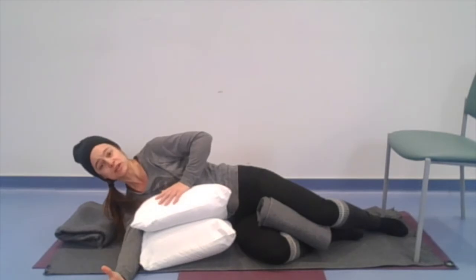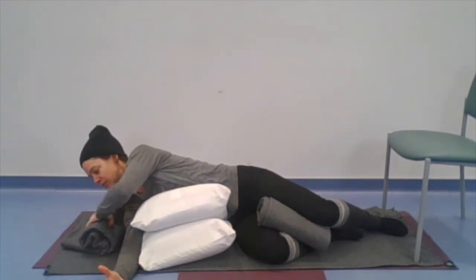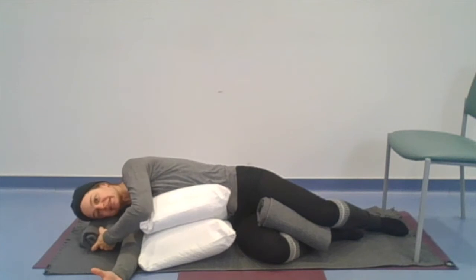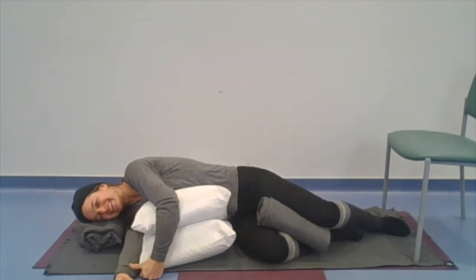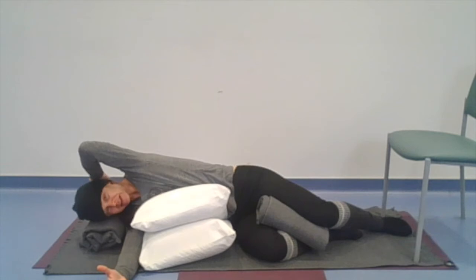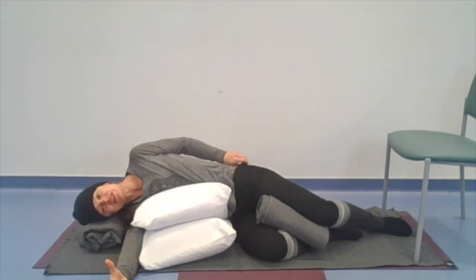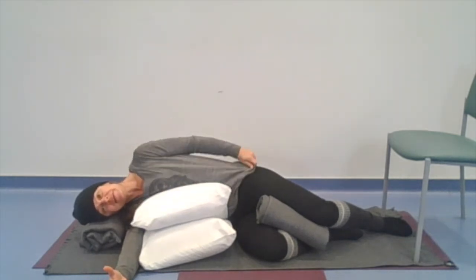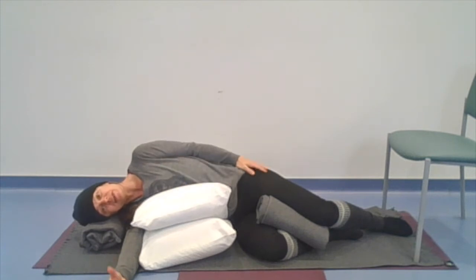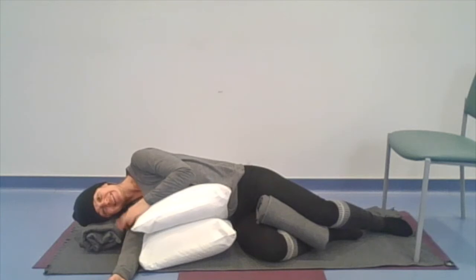Or again, this might mean too much support under the waist. So I'm going to doubly fold my blanket so it meets the side of my head where I want it. Yeah. So again, we're looking for openness before stretch. And this pose might get too stretchy. So if you're already in that solidly open position, you might keep the arm down by the side to keep it there. You might rest the arm in front or behind.